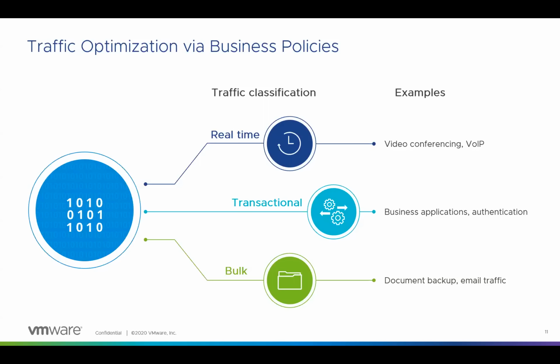If you have certain voice or video requirements, or a certain application that you want to give acceleration to, or backups, let's say during non-peak hours, you can standardize this across all the sites using the profiles as well. You're also leveraging the app ID, so you're no longer having to worry about source and destination IPs and ports. Of course, that's still an option if that's a preferred method, but there's now also the ability to leverage the app ID to streamline this. And when it comes to the business policies, Swapnil will take some time later in our work from home case to discuss how we're using them.